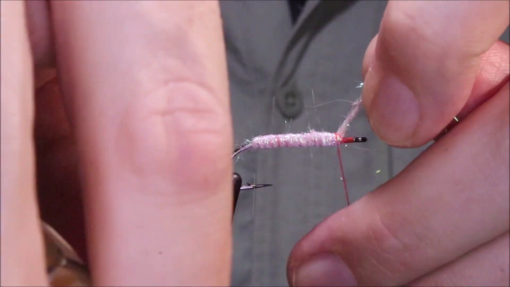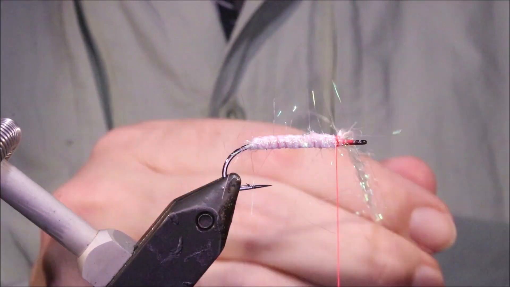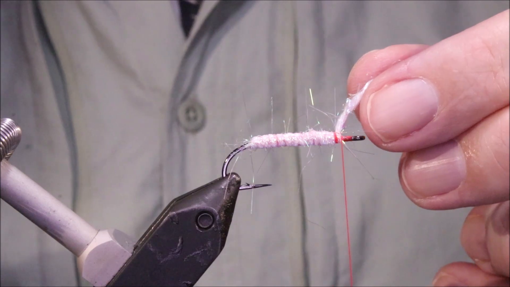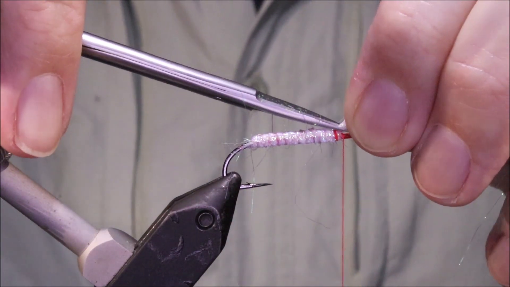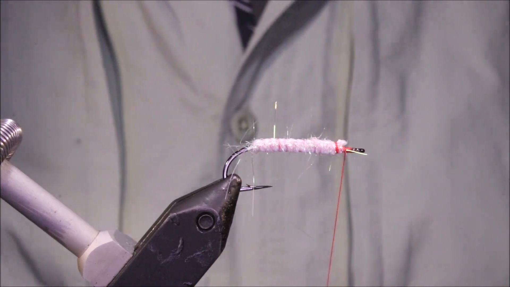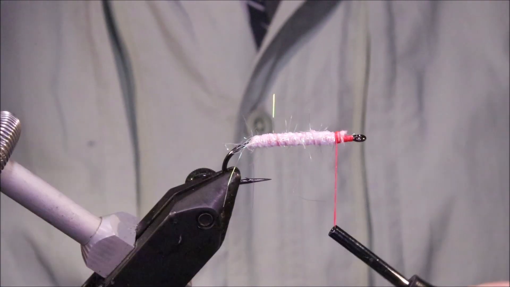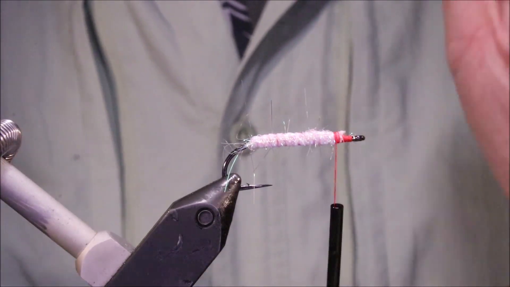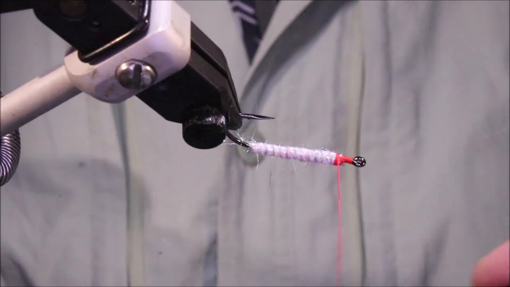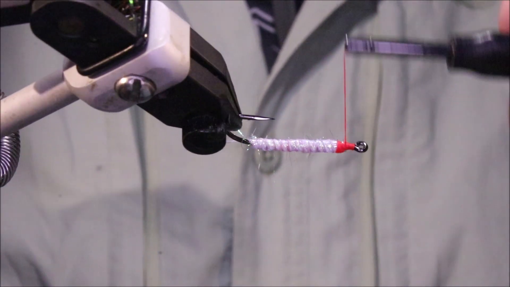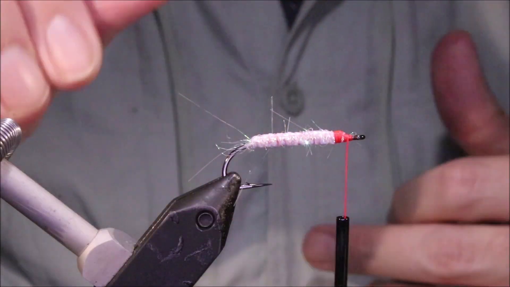So I'm going to come up and I'm going to leave myself a good head length, let's say an eye and a half to two eye lengths. I'll call that good. Just drop my working thread. And then what I'll do is I'll just come in, trim that at an angle so I can tidy it up. And you'll see, if you use the ice yarn, I mean you could just use tinsel as I said, but if you use the ice yarn, you'll see there's bits of the pearls sticking out, wee filaments. It's just extra movement and really got extra light catching ability in the fly.